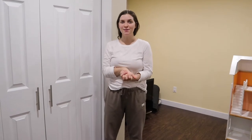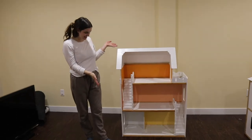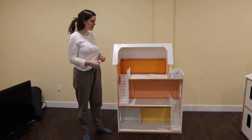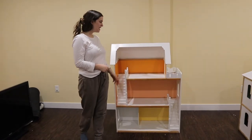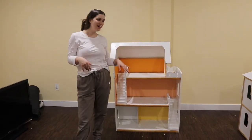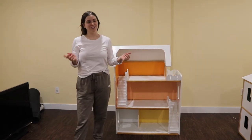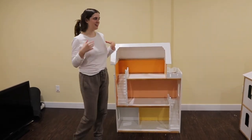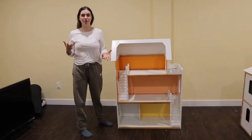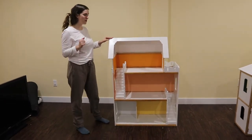Okay guys, are you ready for the big reveal? Here she is. I'm very proud of it — it turned out really, really good. I love all the colors I chose, the flooring turned out really good, and the tiling turned out pretty good. Things were definitely a learning curve but I learned a lot. I'm going to do more because I loved doing this one so much, and I actually thought it might be a really good business idea because I think it looks really aesthetic.